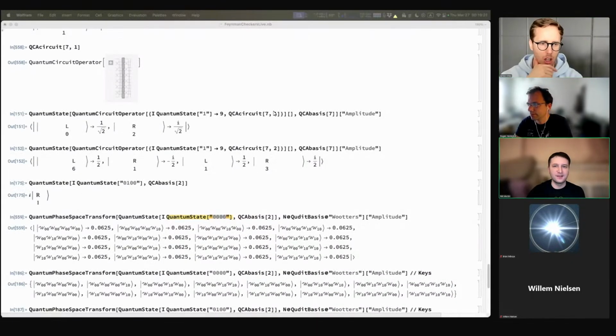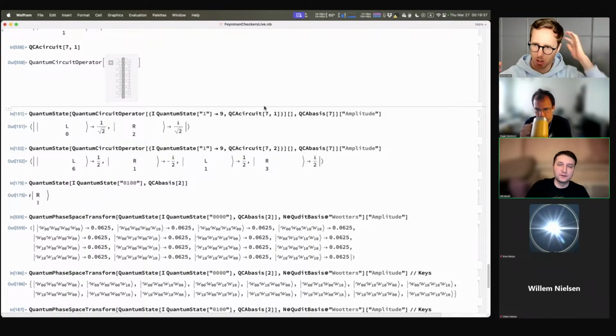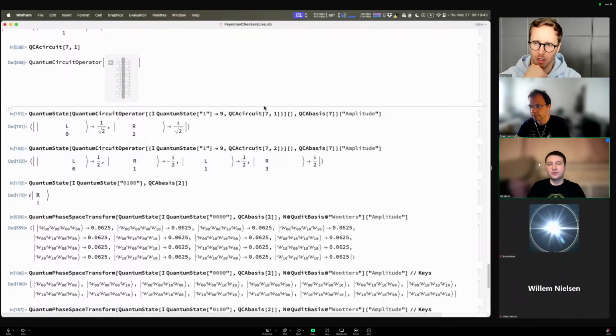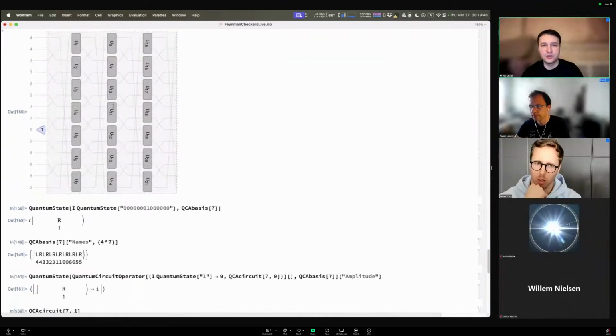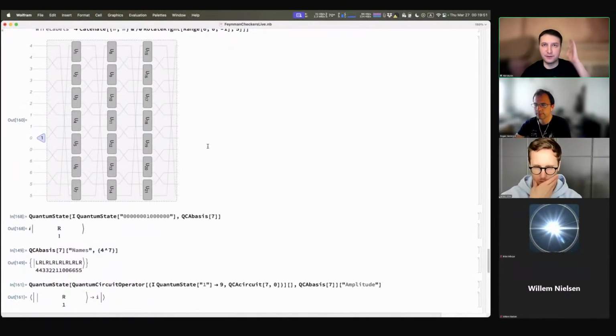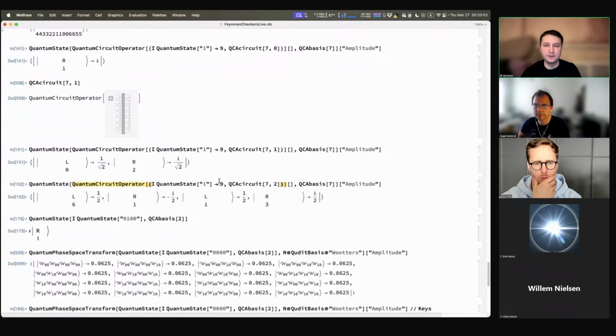Was there a question? Yeah, so you're saying that at any one point, but is the entire phase space then unitary? Is that the right way to describe it? What do you mean? All I'm doing right now is trying to reinterpret the quantum state. At each slice of this quantum circuit, you have a quantum state in the Hilbert space: this is the initial state, this is the state after one iteration of our layers, this is the second iteration. I want to interpret this in the phase space, right?